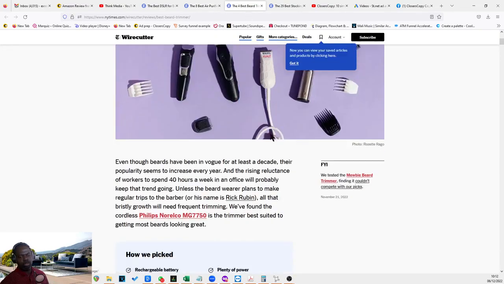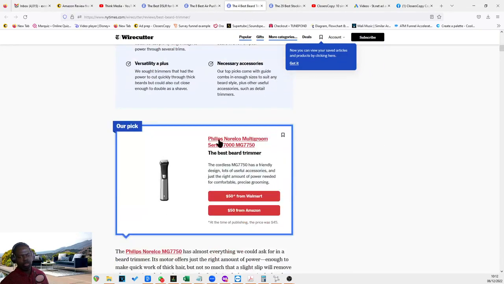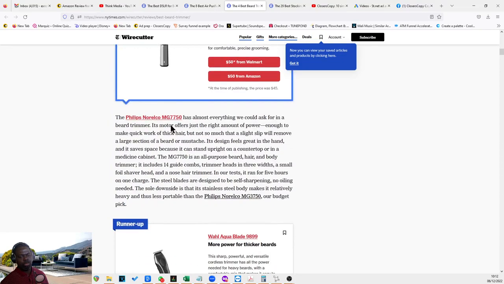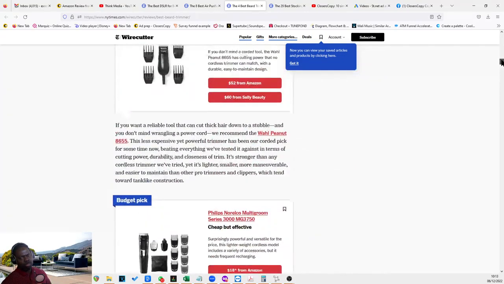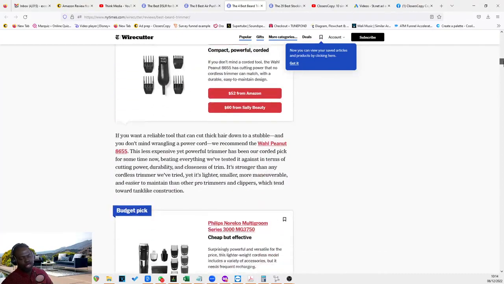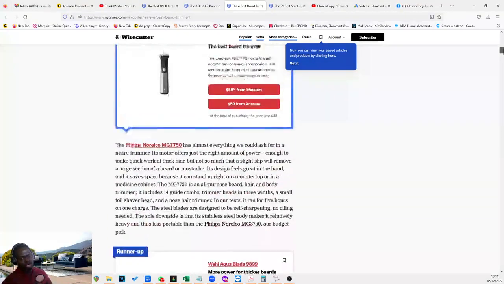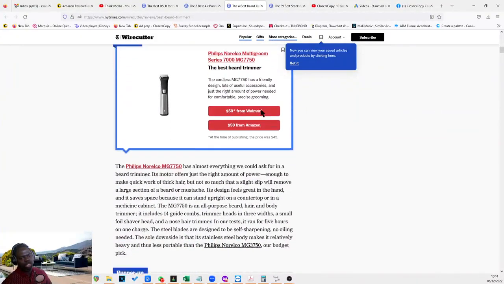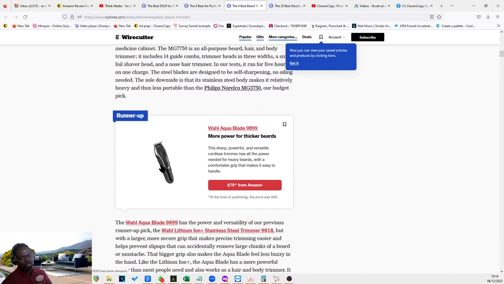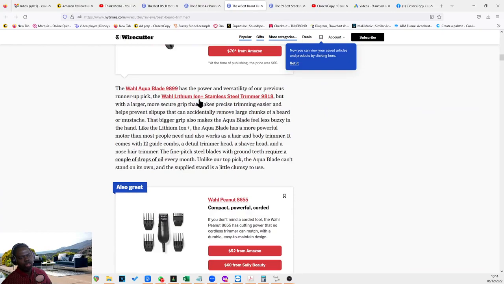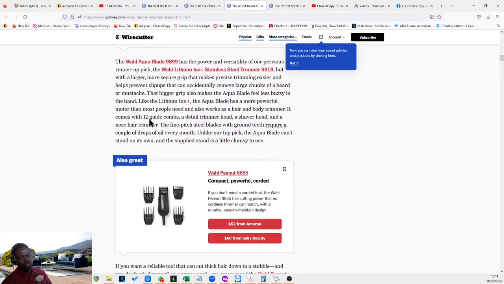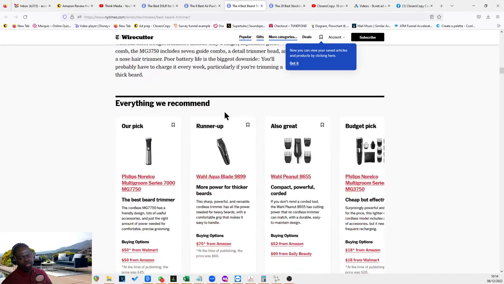Let's see if we can find the one. Key features, pros. Okay. So this particular site, as we said, what they've done is they've gathered a number of different types together, discussed them briefly with key features and pros, and then they've explained.